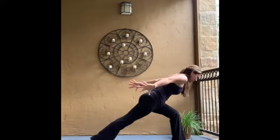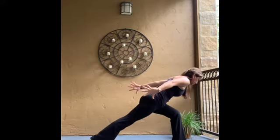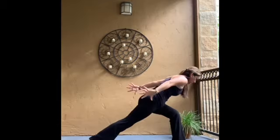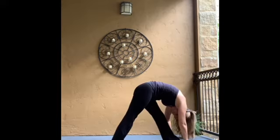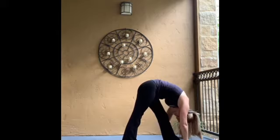Breathing in and breathing out. Breathing in, breathing out. Inhale, extend your leg, press the back heel down, and exhale, forward fold towards your pyramid pose. Couple rounds of breath here. Adjust your back foot if necessary. Inhale slowly, come up to standing.